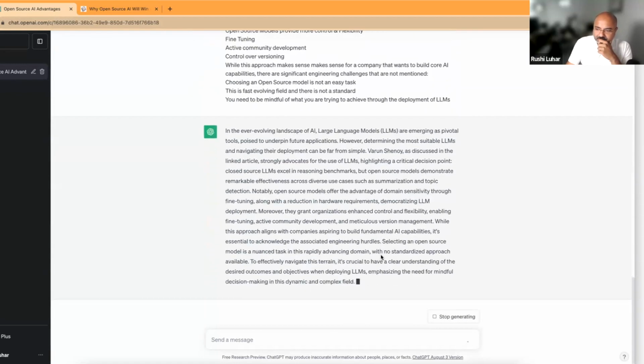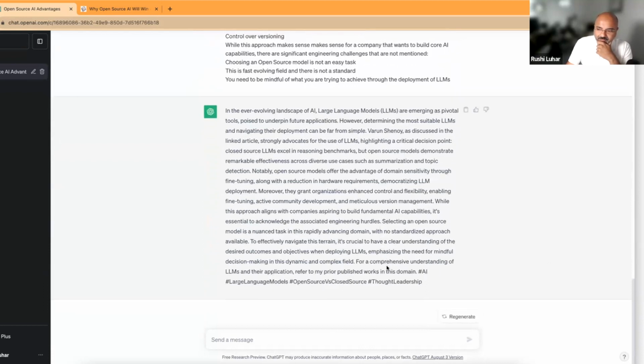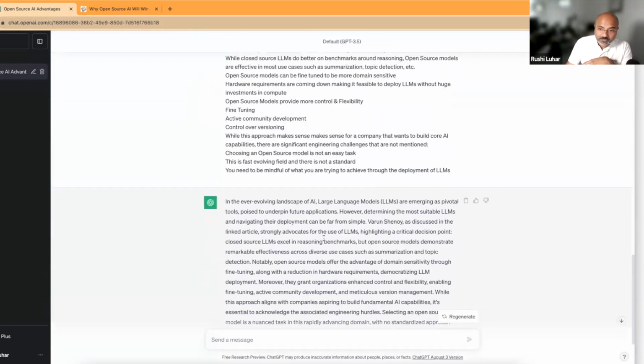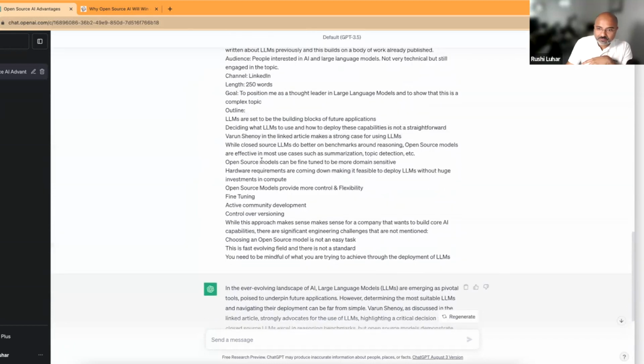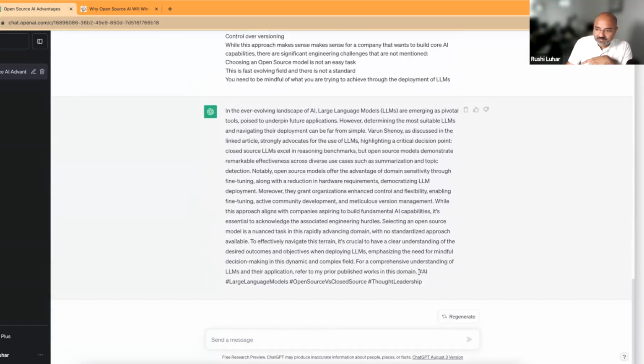So now it's generated a draft here, right? And because it knows that you're writing for LinkedIn, you can see that it has also generated a bunch of hashtags, right? So this really goes to show the importance of giving very clear directives to these models. It knows what you're writing for. It is using its corpus of data to know what type of stuff is published on LinkedIn.